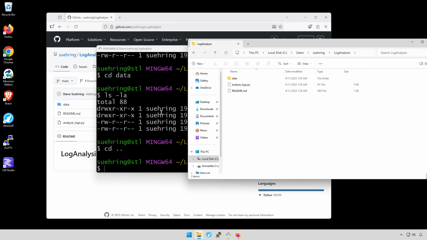So hopefully that was helpful. That was a refresher, I'm sure, for some of you on how to clone a repository, maybe move around a little bit within Git Bash, and hopefully will help you as we move forward and as you're viewing other code and code snippets that you need to download.